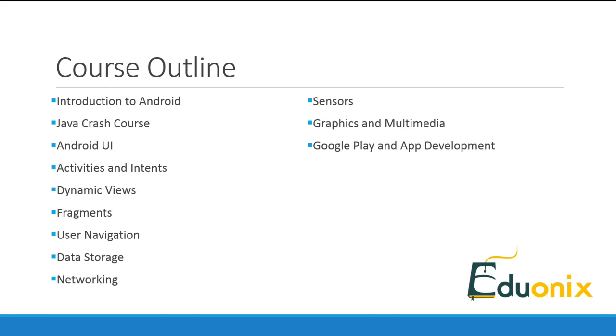Once we complete the Java crash course, we will focus in on Android UI development, including how to design Android UI via the XML vocabulary, the many types of views, view groups, and layouts, event listeners, and placement mechanisms like margins and padding. After the basics of Android UI, we'll move on to the main application components of activities and their lifecycle. We will also cover how to switch between activities and the intricacies of intents and intent filters.